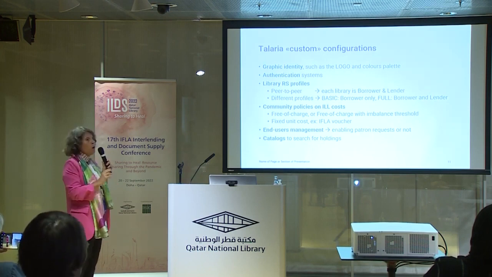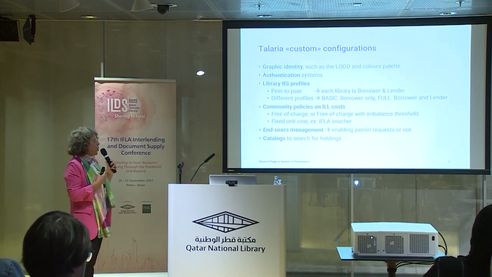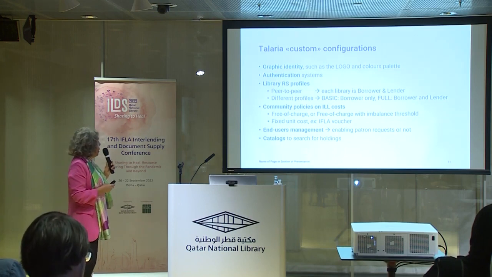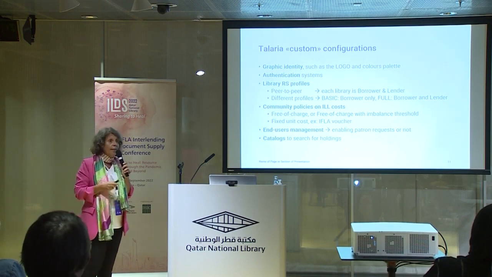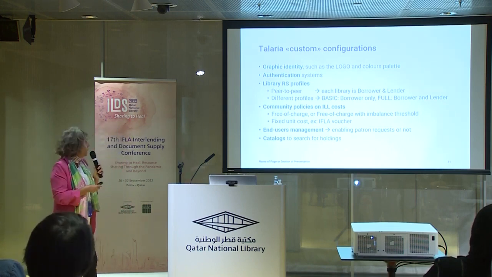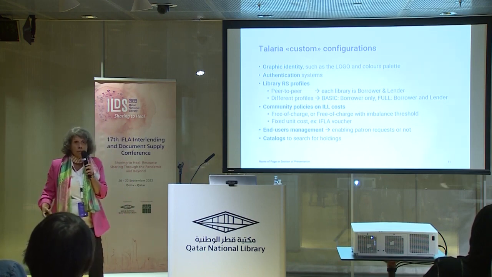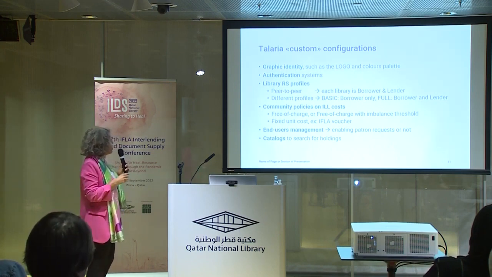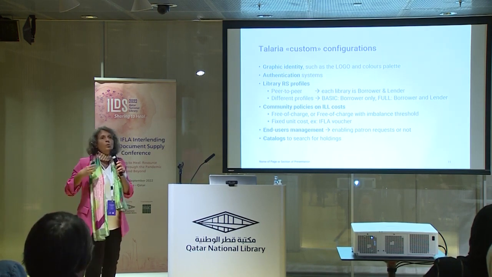We have the basic profile, libraries which come and become only a borrower. And then there are libraries who want to do more. They want to be borrower and lender, the volunteer libraries. Talaria will support different policies for recovering the ILL cost. For instance, a community may decide to share documents free of charge, to fulfill requests free of charge, like it is in Received. Or there are other communities that apply free of charge with an imbalance threshold. I won't go into more detail, but this is what we use in ILDE.